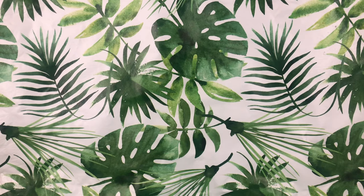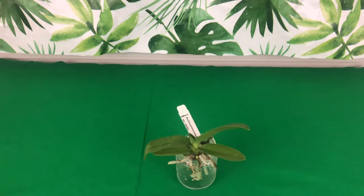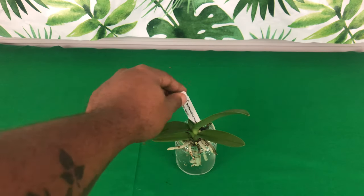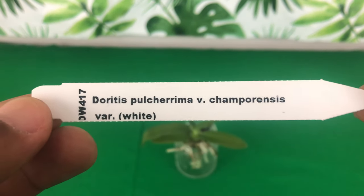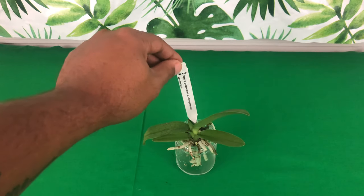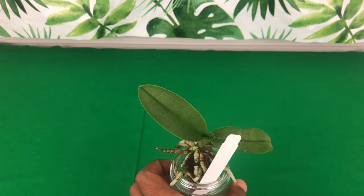Up next, you know mama went on a mission and she had to get her a mini. Now, Val Pals, I will leave a small clip letting you guys know what this looks like in bloom from the Alabama Orchid Show and Sale. Now, the name of this is White, and yes, it's very beautiful, and I'm going to mount her.